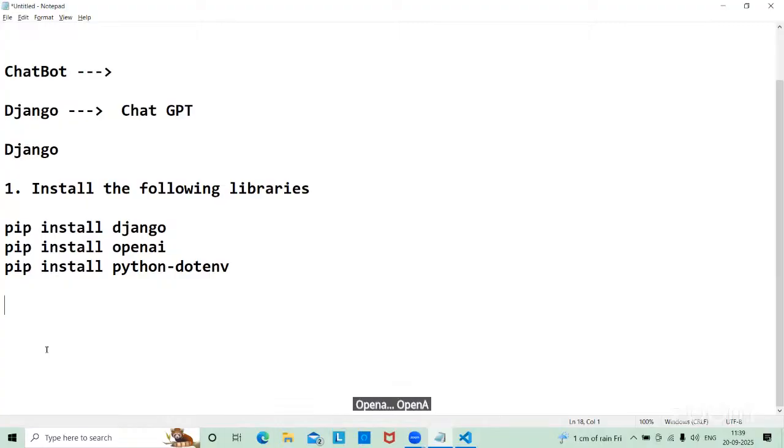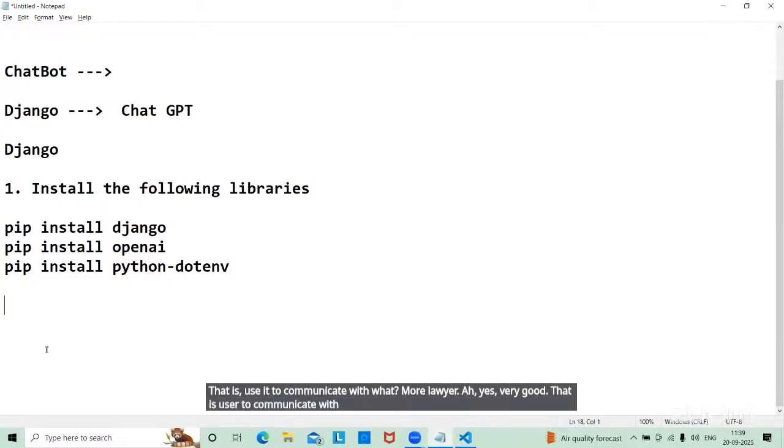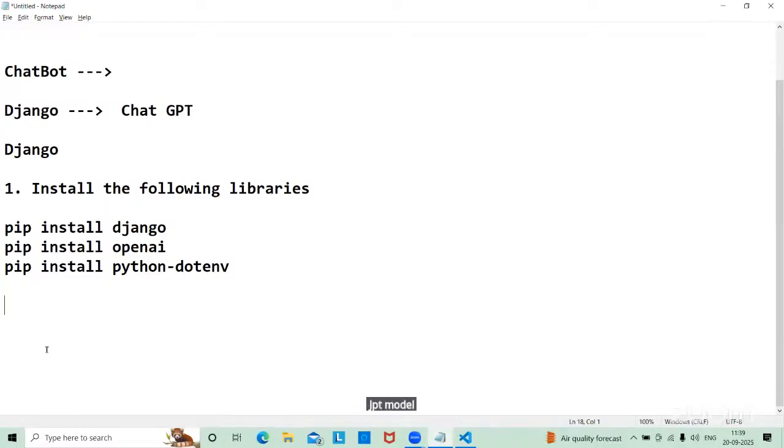OpenAI is an API used to communicate with the GPT model.